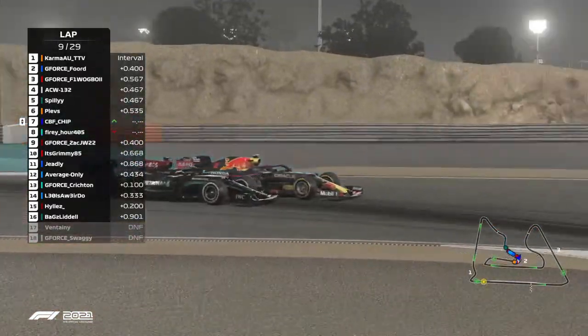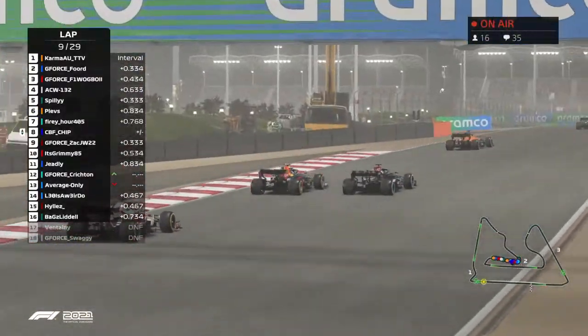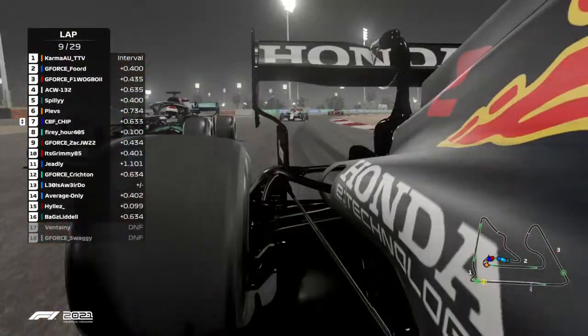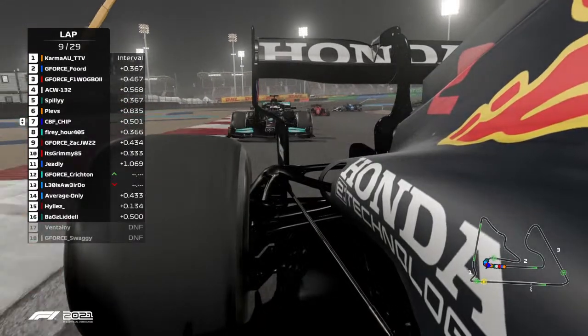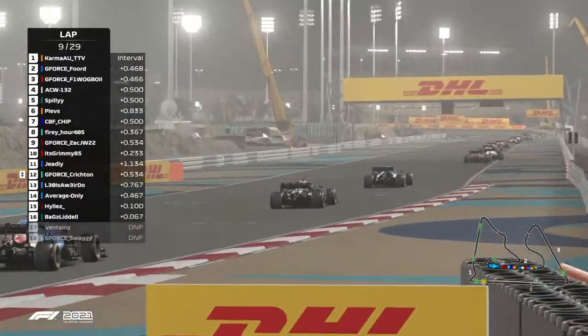Fiery Hour has the inside line, but Chip is on the medium tyre. Oh, it's tight racing. It's great stuff to watch as they head up and over the crest around turn 9. Chip has the inside line. He has the authority. He keeps 7th. Crichton, Leo battling for position here.